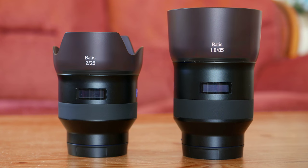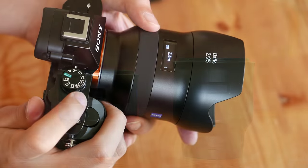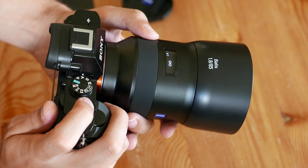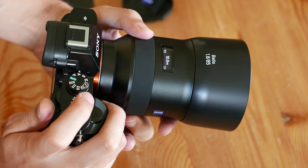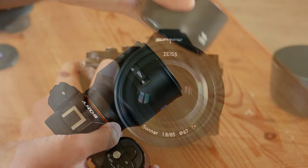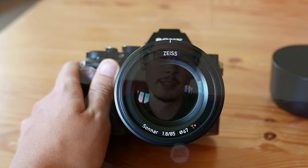The 25mm is not bad — I find it very comfortable to use, and the grip is very well balanced on the A7 series and also the A6000. The 85mm is larger and heavier. Of course, the lens hood makes it look bigger than it actually is. But for my own personal use, this is the limit I would consider when it comes to size and weight for the A7 — everything bigger than that becomes less portable and less compact, and that's what I like about mirrorless cameras.